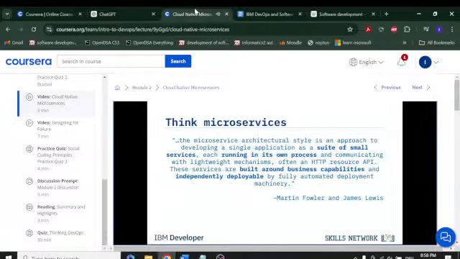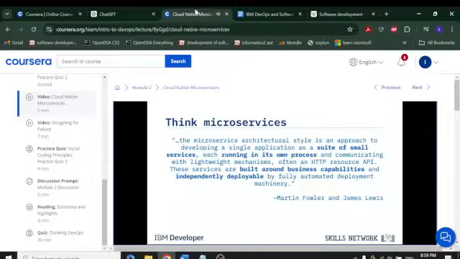The term microservice was coined by Martin Fowler and James Lewis. They said, microservice architecture style is an approach to developing a single application as a suite of small services, each running in its own process. These are not just threads. These are full processes running independently and communicating with lightweight mechanisms, often an HTTP resource. We now use REST APIs as these lightweight mechanisms.